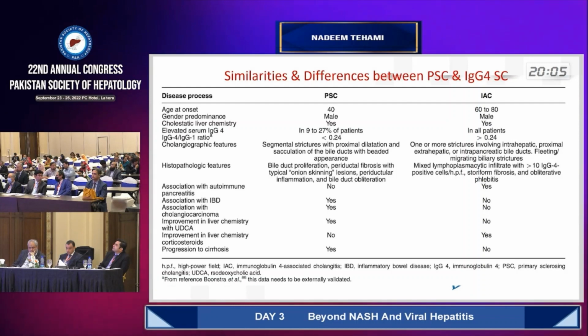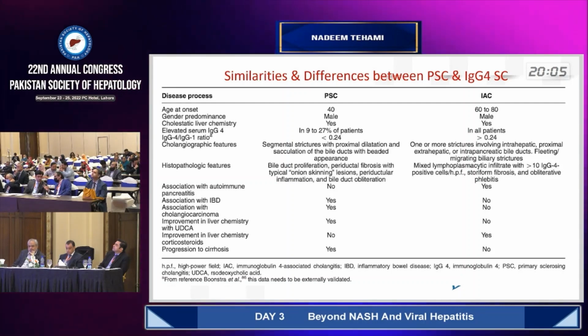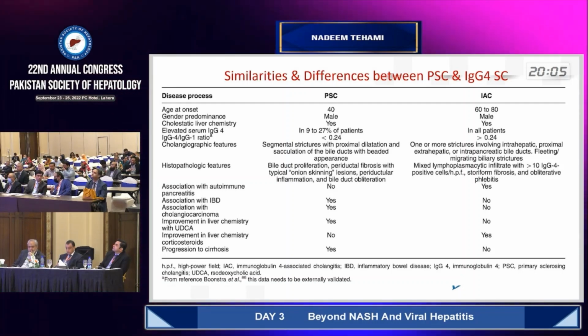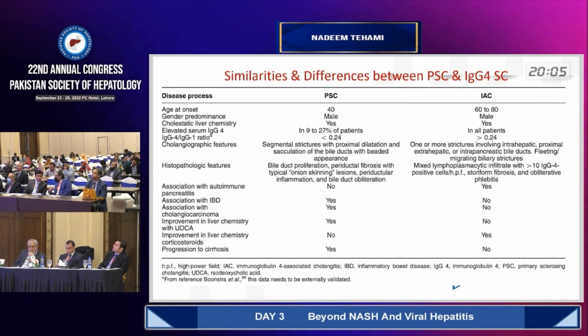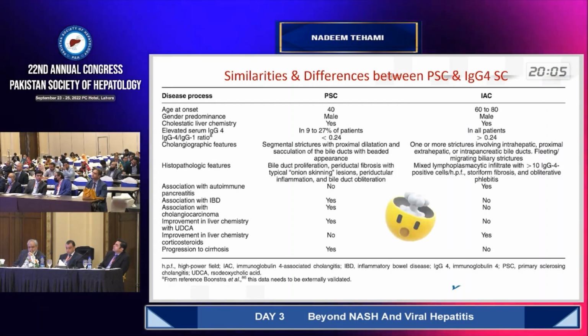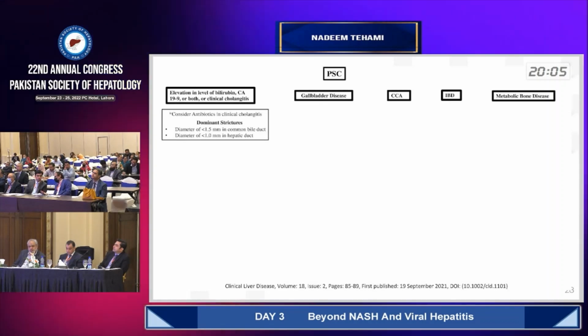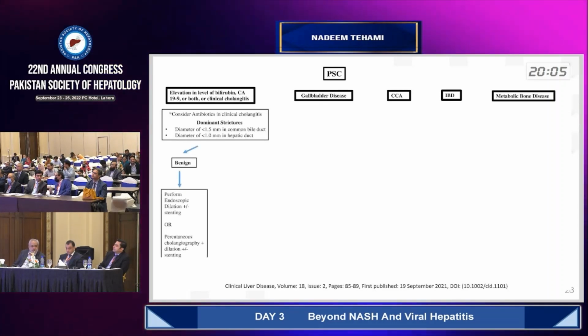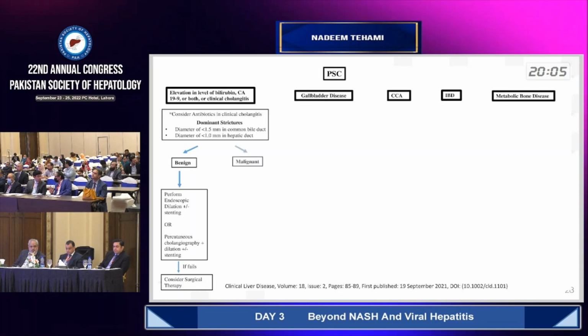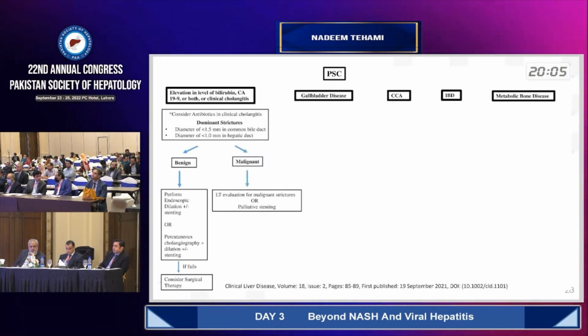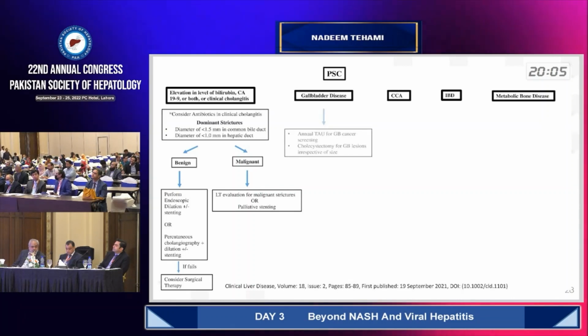IgG4 related hepatopathy is very uncommon, whereas patients with primary sclerosing cholangitis do tend to have intrahepatic multifocal stricturing and a beading appearance on the MRI scan. So diagnosis can be really challenging. For patients where we are concerned, who have deranged liver blood tests and cholangitis with a dominant stricture, it is important to ensure that they don't have a cholangiocarcinoma, because the treatment might be completely different, and they may need to be referred for transplantation early.